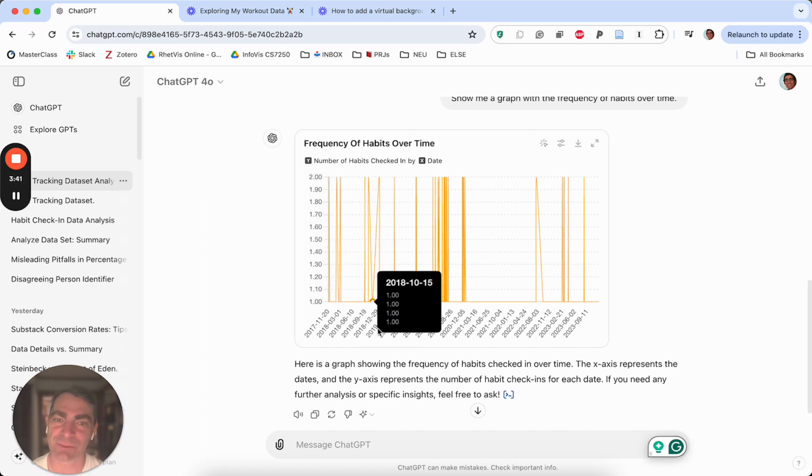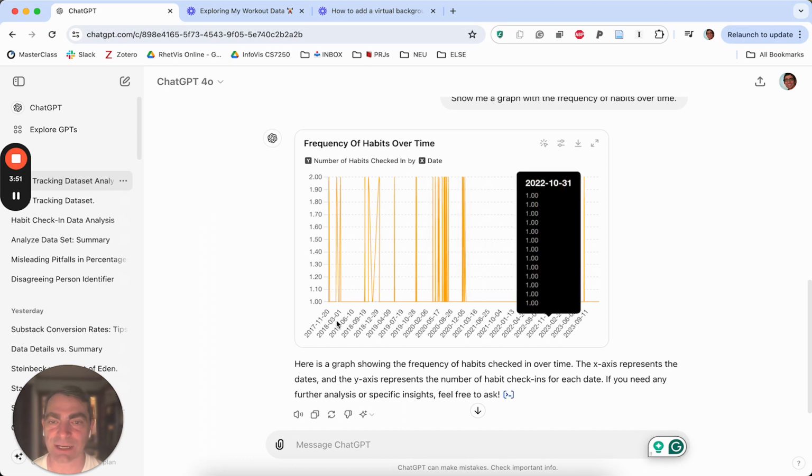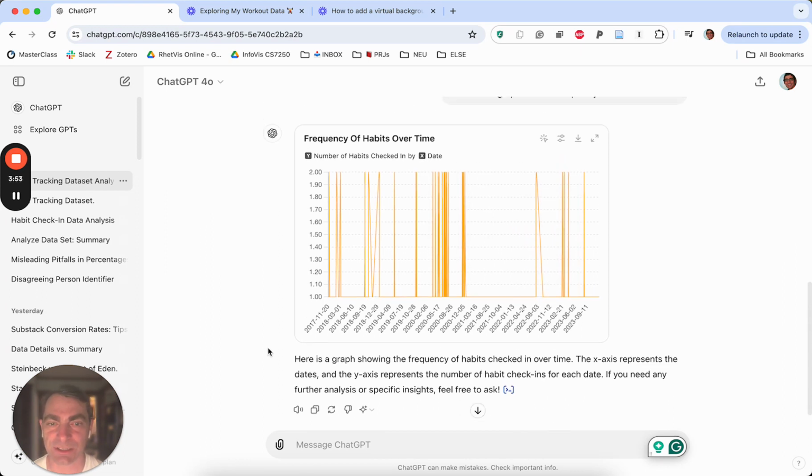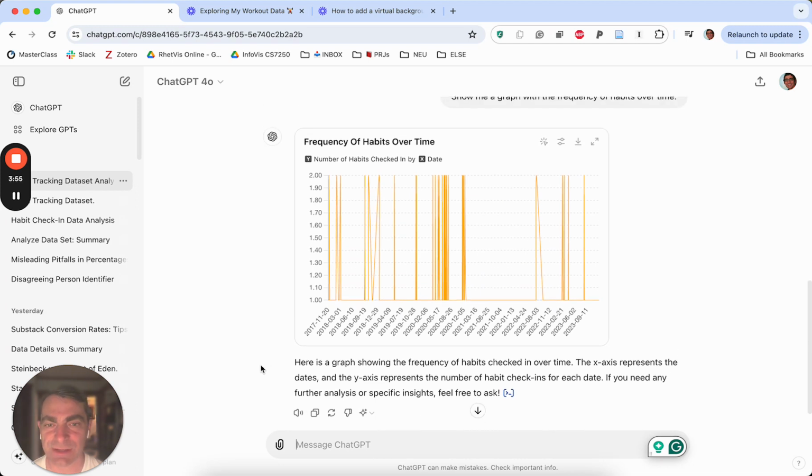It's a little weird, but I know that it's not what I want. I think this is individual days, and it's either present or not present in that day. I believe that's what it does. There's also an explanation. Here is a graph showing the frequency of habits checked in over time. The x-axis represents the dates, and the y-axis represents the number of habit check-ins for each date. Okay, so I want to aggregate this. So let's see what we can do.